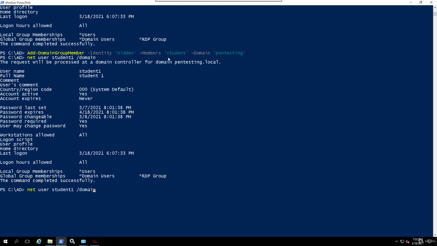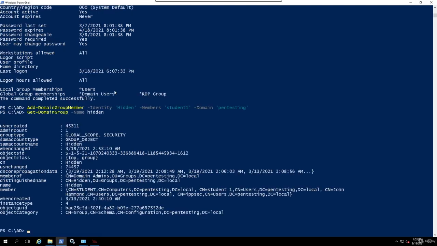Oh, student1. Duh, I specified the wrong user. Student1. Cool. So now let's do a Get-DomainGroup, name hidden. Since we added student instead of student1, I'm wondering if that user is in here. Student1, there it is.